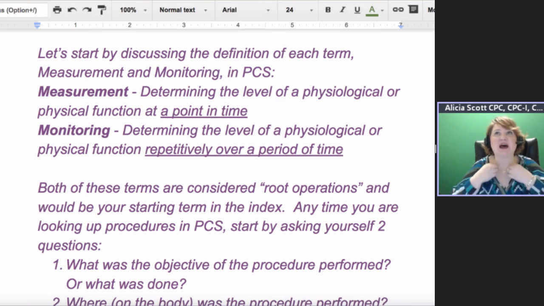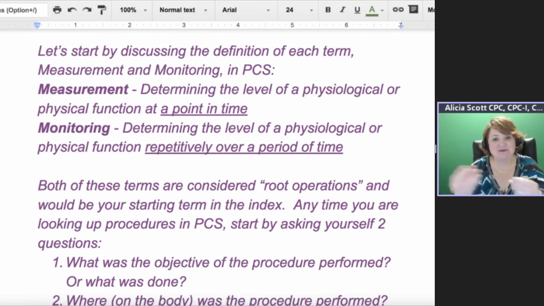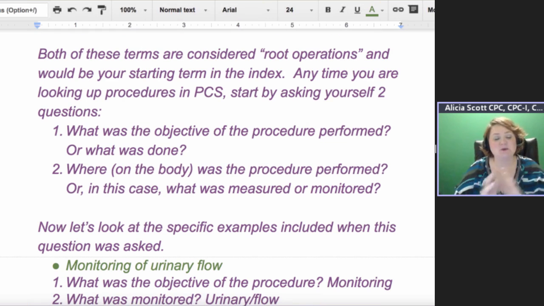In the past with ICD-9, this was bundled into Volume 3. Some of you may remember that. But with ICD-10, now ICD-10 PCS has its own manual, and so you can now separate the way that works. You potentially have to get another manual though, because you have ICD-10 CM, PCS, and everything. So the first thing I want to talk about is measurement and monitoring. Scroll back up just a little bit, Laureen, and we'll be able to go through this.